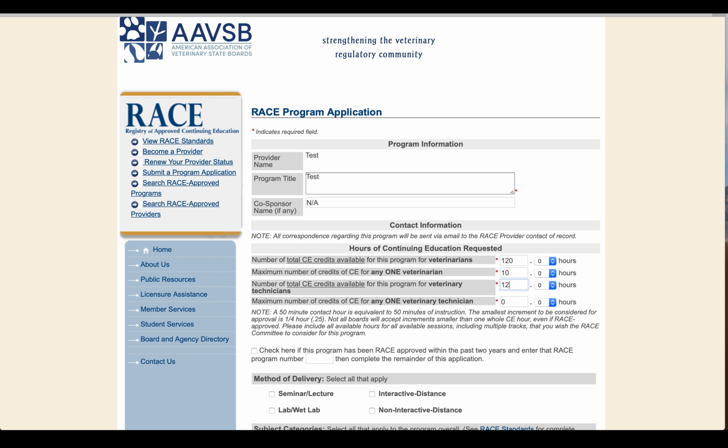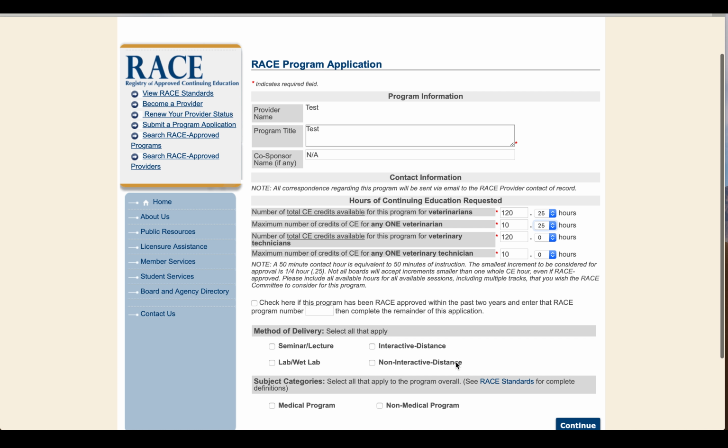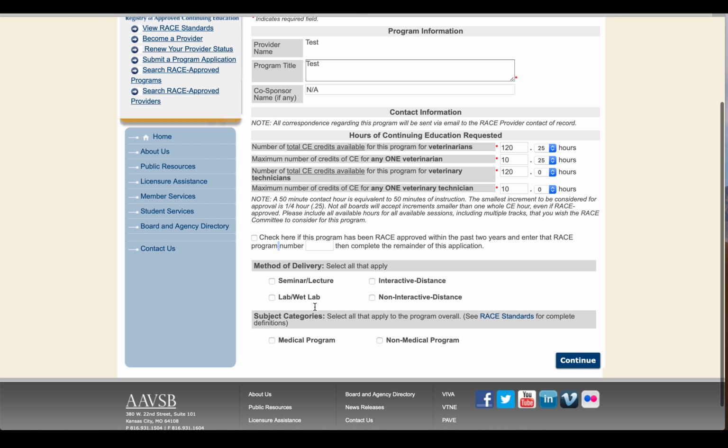The same logic applies to veterinary technicians. And if you're wanting to select a half of an hour or 15 minutes, which are now acceptable in the RACE standards, you would go over here to select that. As a provisional provider, you won't have a renewed program number, so you can avoid that question.